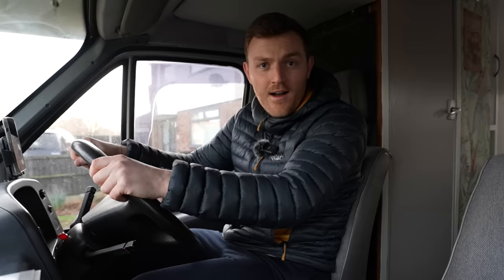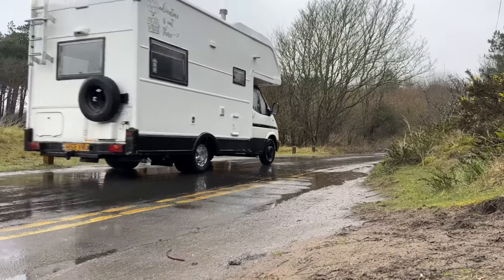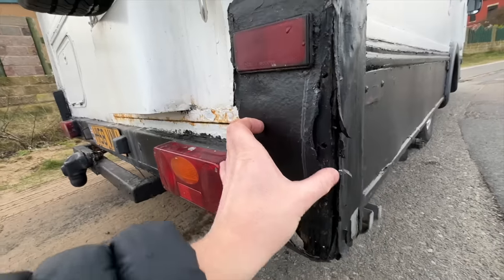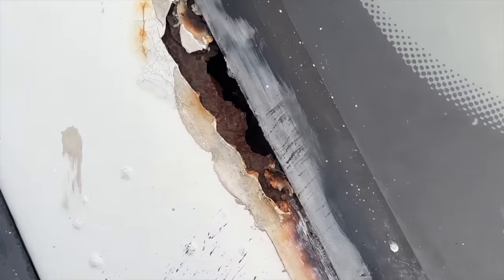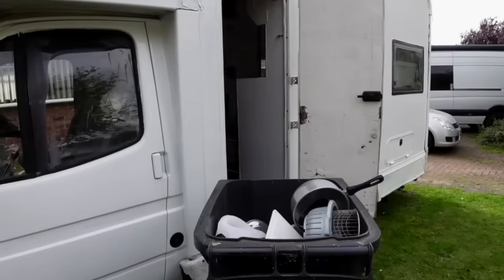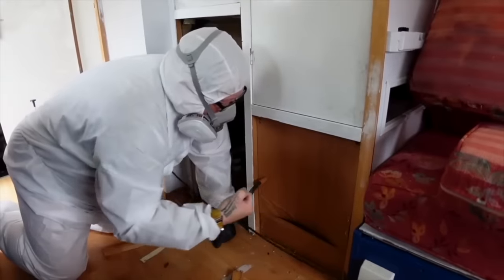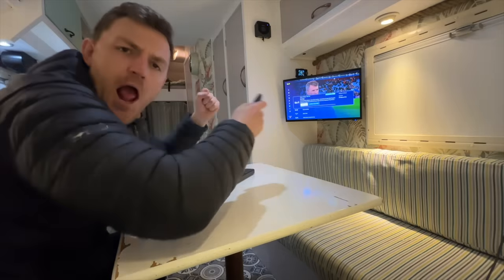Today we have got a very different vehicle. I am in a thousand pound scrapyard motorhome. This is Doug, a one-of-a-kind 1990 Ford Apache motorhome that was left abandoned and wrecked on the side of the road. With the end in sight, a king and queen dressed in shining armor took a risk to give this old motorhome a second chance at life. Today I get to fully test out and experience if Doug's glory days are behind him or not.